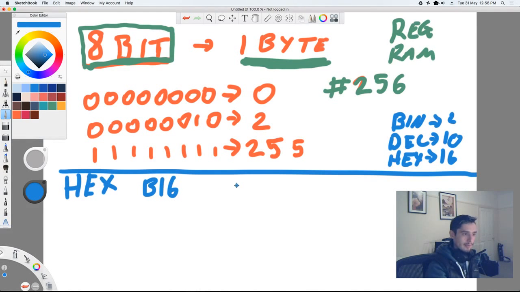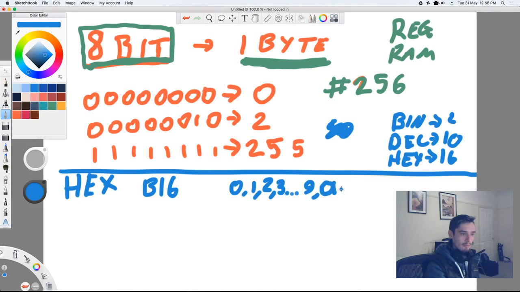If we were to count up from 0 in hexadecimal, it would be 0, 1, 2, 3, so on and so forth, 9. And instead of going to 10 here, like we would in decimal, where 10 is 2 digits, we have special characters.